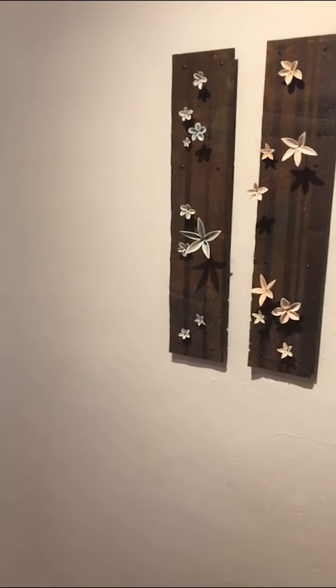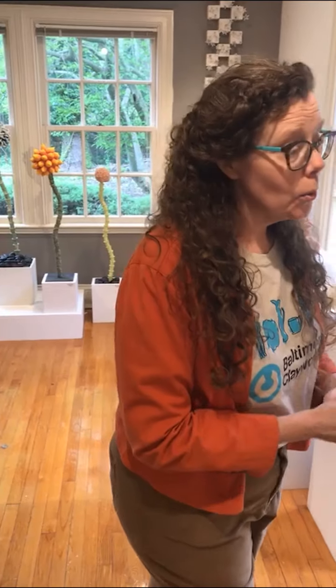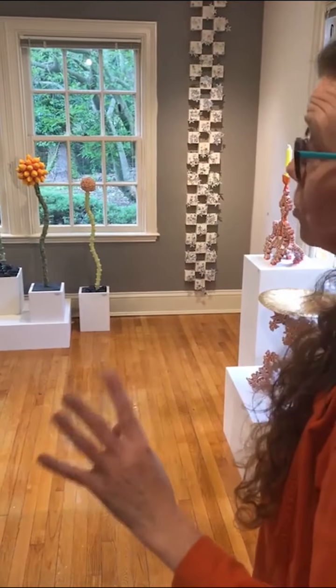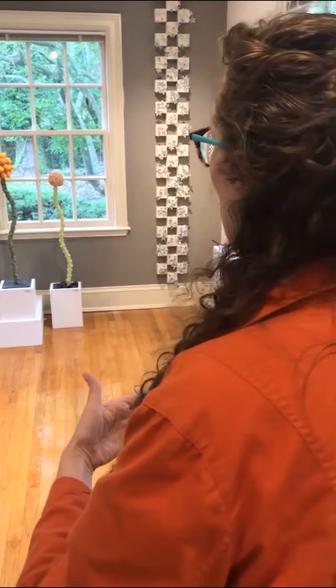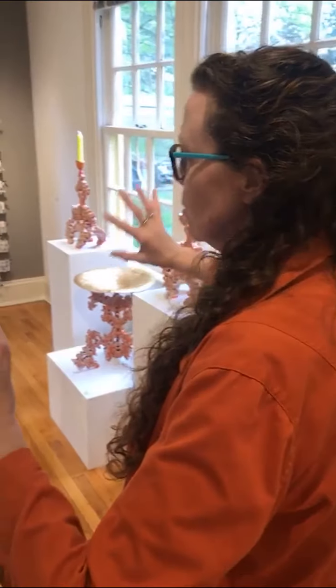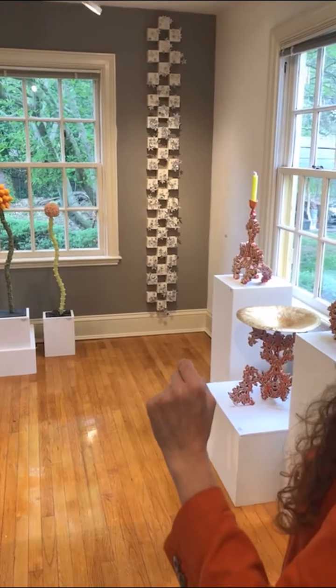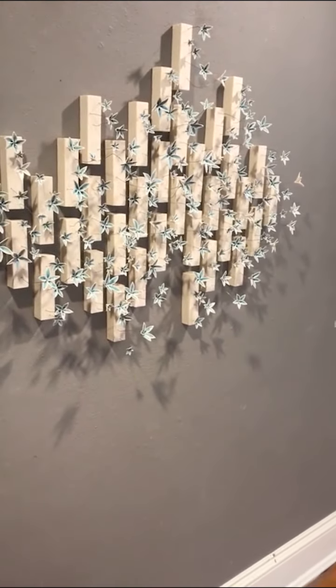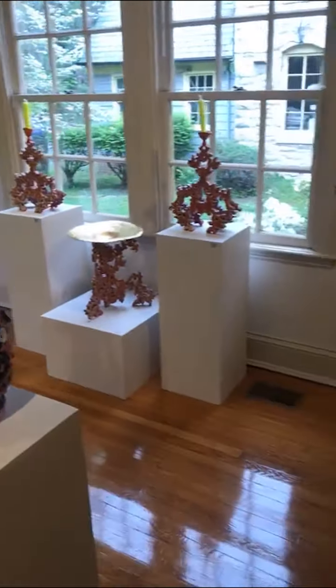Can you talk about the day when she was here installing that? So she, thank God, because I don't like straight lines. Jessica came in and drove all of her work in from Ohio and then spent the day just mapping it all out. Two nails that you have to get. The same thing with that one. I installed one in the hallway. It was just a master class in her methodical, brilliant way of working. And I love it when the artists do their own install.